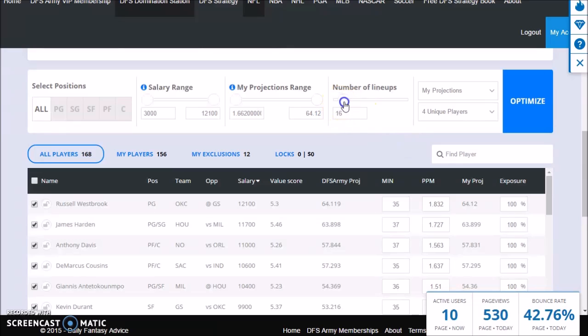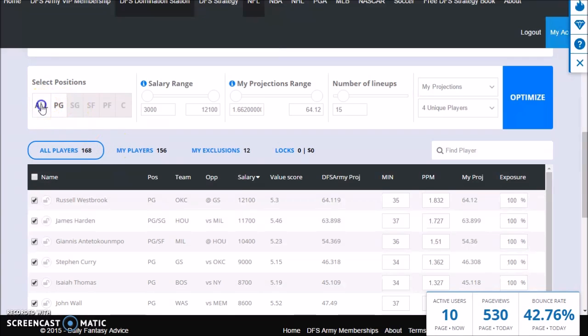Next thing we're going to set is how many lineups we want to do. For the purposes of this video, let's not do too many. We're going to do 15 lineups just to get a feeling of this. Projections range, salary range, these generally you don't want to mess with. These are only going to filter out certain players. They're actually not going to remove them from the player pool. So sometimes we don't want to see them all down here. We can mess with these two things, but generally we don't want to. Next step.